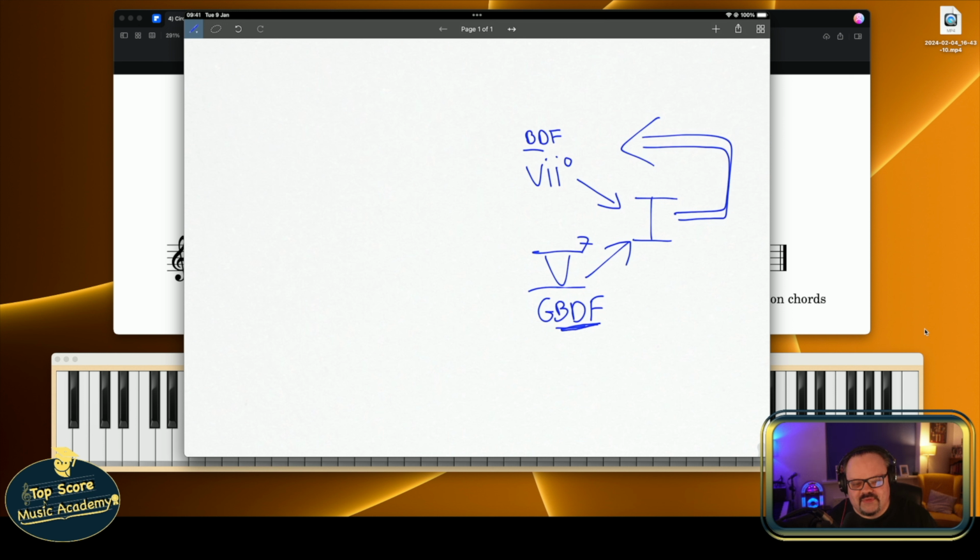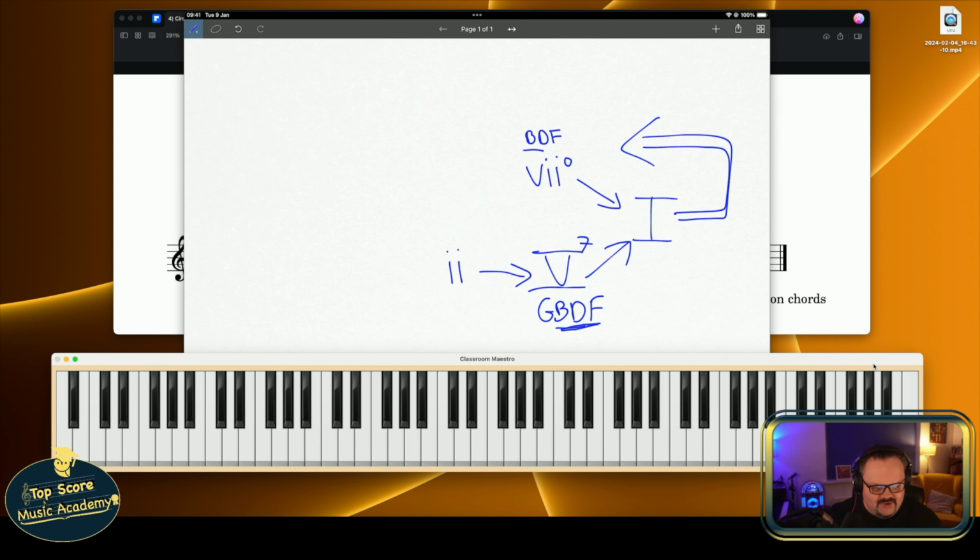The chord that comes before chord 5 tends to be your chord 2, but you can have others, of course, like another chord 1 or chord 4 or chord 6. But chord 2 to chord 5 is very good because it's 5 steps away. In fact, if I bring up the piano just to show you that, you could probably hear how chord 2 is 5 away from chord 5.